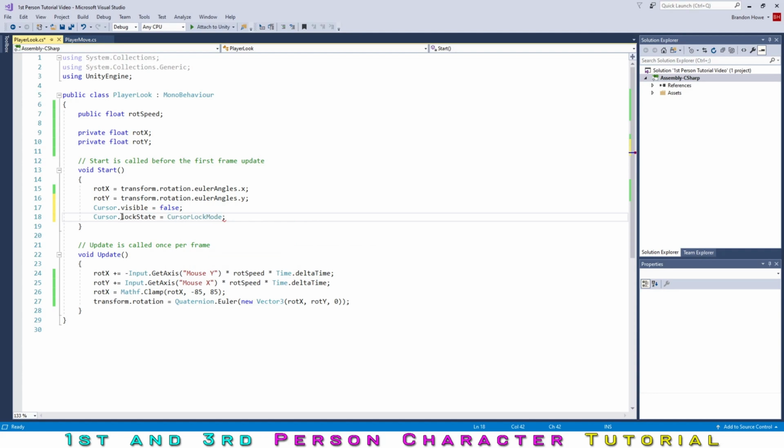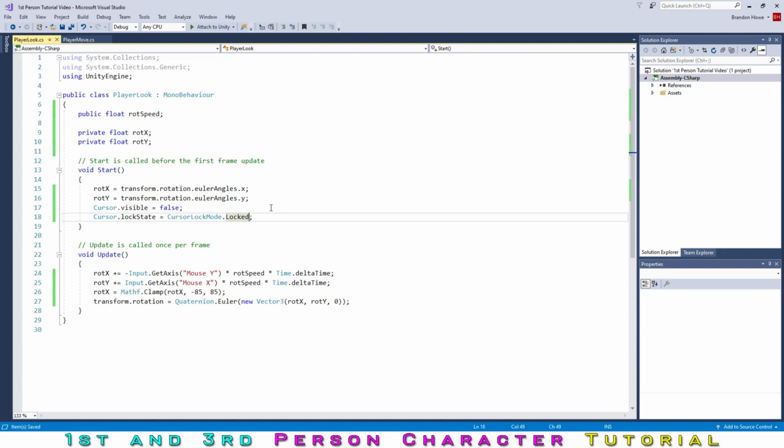We have CursorLockMode dot, and then we have a few options here. We're going to use CursorLockMode.Locked. If the cursor mode is locked and you want to unlock it, then you could just set it to none. Same thing with dot visible to true. So now, before we go back into play mode as well, doing this should successfully hide the mouse the way we want it to.